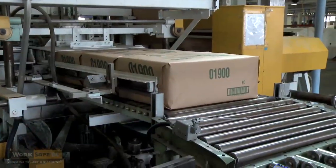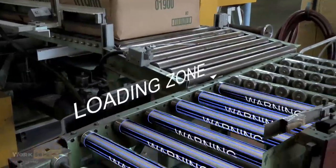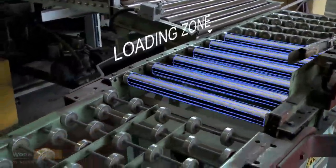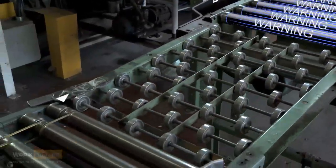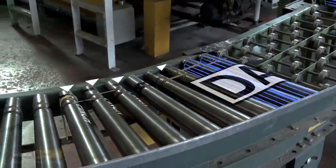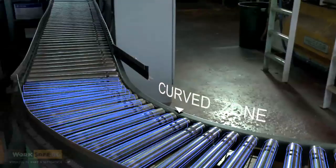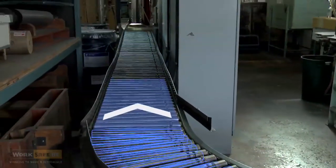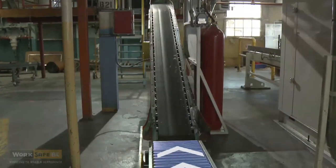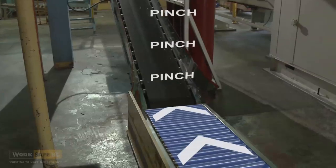Most conveyors begin with a loading zone. The rollers create pinch point hazards for fingers and hands if workers have to handle product in this area. Belt-driven rollers coming from the loading zone are also hazards for hands, fingers, and loose clothing. The pinch points are above and below these rollers. The transition zone and tail drum belt are the next hazards, with obvious pinch points around the drum.